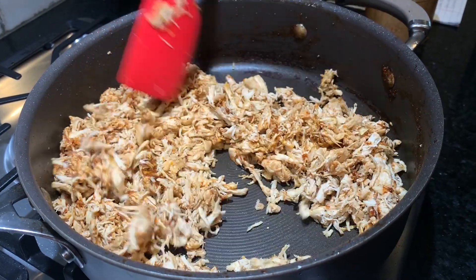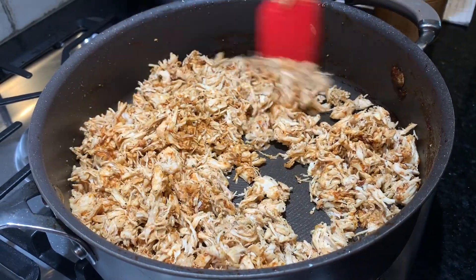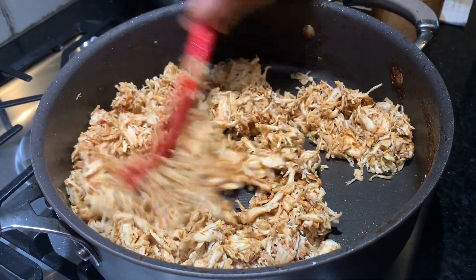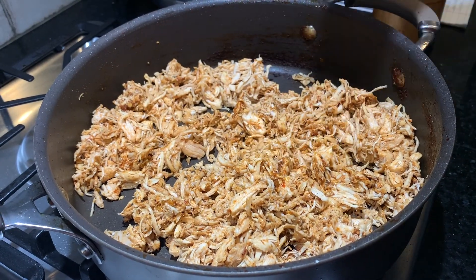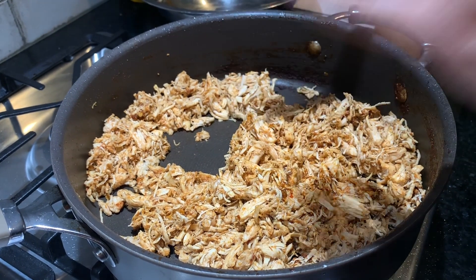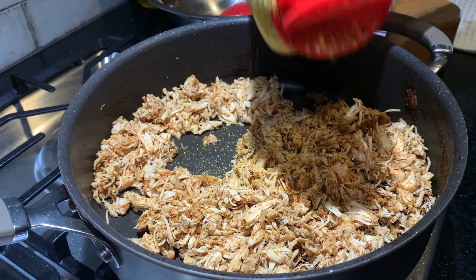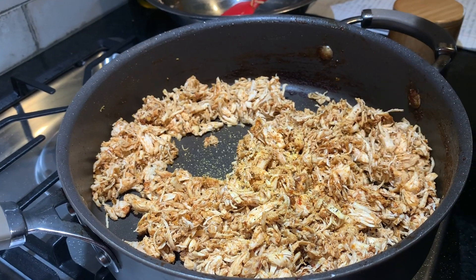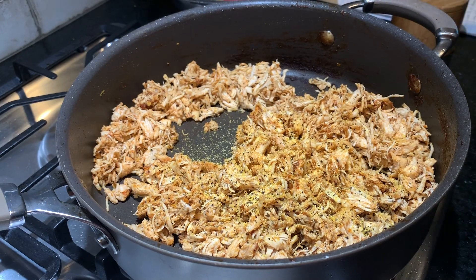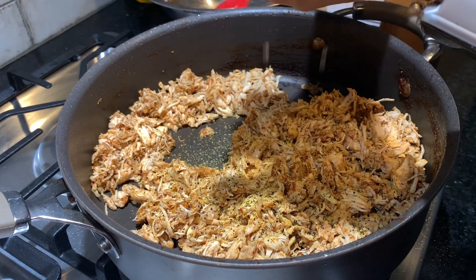You could use this filling in crescent buns — I have that video on YouTube — or for potato champs, which we usually make with ground beef but chicken would taste really good too. I'm going to do a little taste test. It's a bit bland for me even with all those seasonings, so in goes a little lemon pepper to wake the dish up, plus the juice of half a fresh lime.